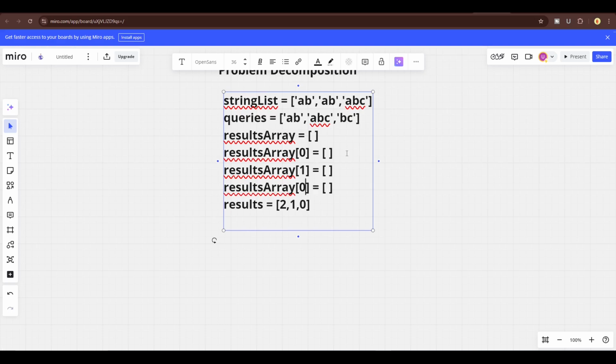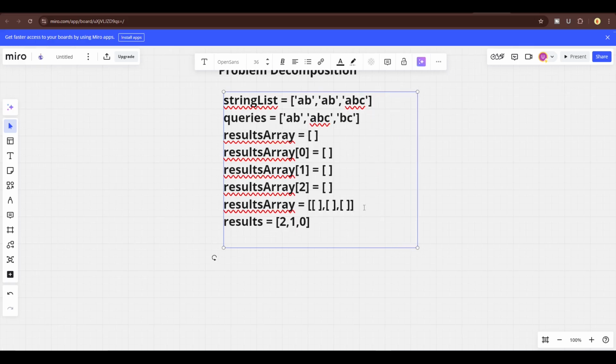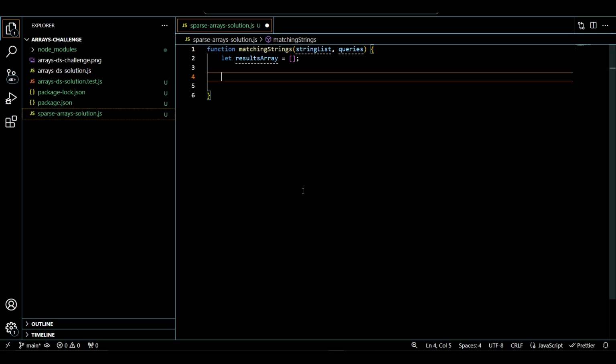Change the 0 to 2. So what this means now is that this array is now of this form. We are going to replicate that in our VS Code.